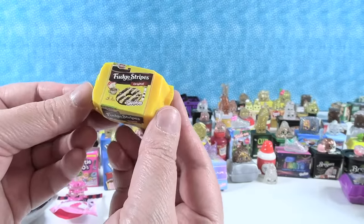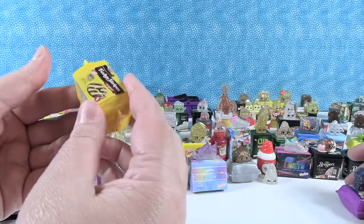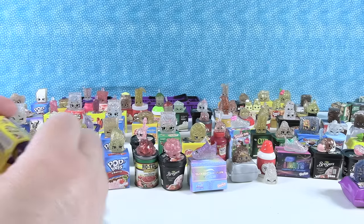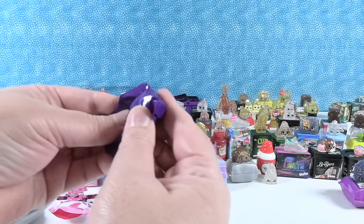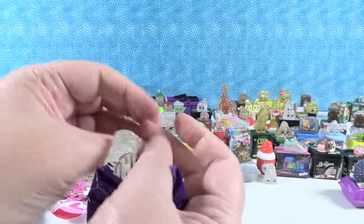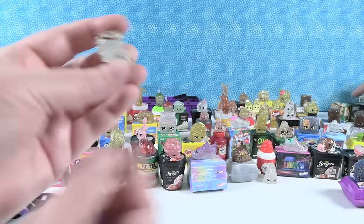And Keebler Fudge Stripes original. Paul has eaten his weight in these. Oh, yeah. How do you open this one? Oh, on the end right there. Yeah. You know what makes lunch better? Fudgy stripe cookies as a dessert. Yep. There they are. Look at the little fudgy stripes. Oh, I like those. A whole stack of them.